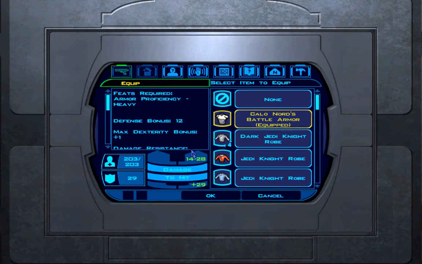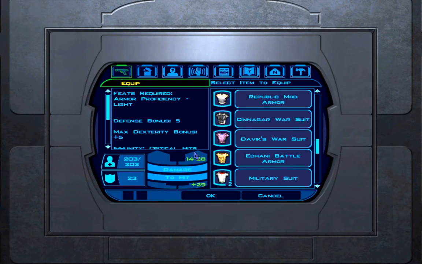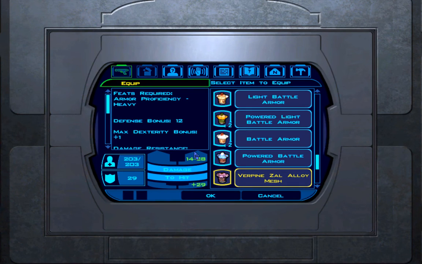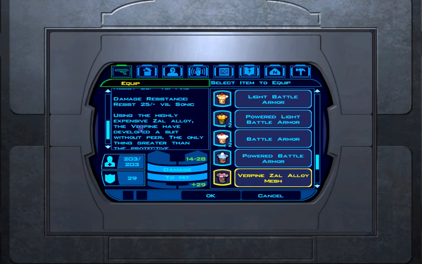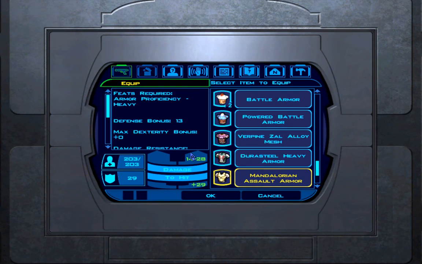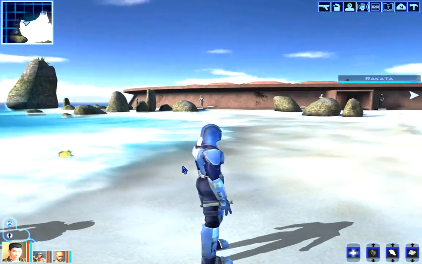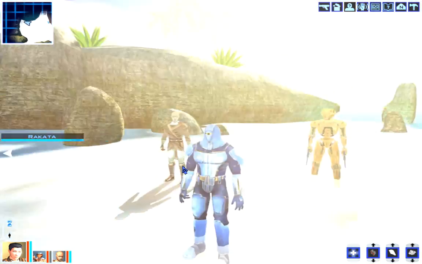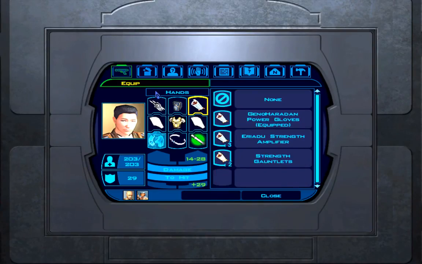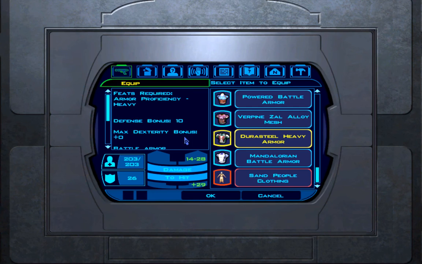Now let me look at the armor. Let me look at the two new armors I got. Verpine Zal alloy. Mandalorian assault armor. Bam! Sold. Oh, I look boss. This, my friends, is Mandalorian assault armor, one of the highest defensive armors in the game. Look at this. You tell me.